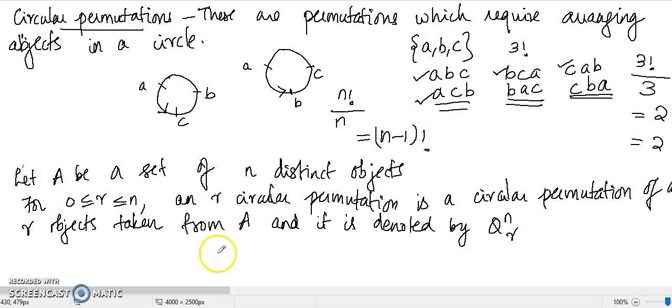So the number of circular permutations will be equal to QNR. So QNR will be basically PNR. So this is the number of R permutations. So PNR by R വരും. ഇപ്പോൾ എത്ര പ്ലേസസ് ഉണ്ടോ അത്രയും ടൈം ആയിരിക്കും ആ ഒരു സർക്കുലർ പെർമ്യൂട്ടേഷൻ നമ്മുടെ ആക്ച്വൽ പെർമ്യൂട്ടേഷനിൽ റിപ്പീറ്റ് ചെയ്യുക. So that will be equal to n factorial by R into n minus R factorial.